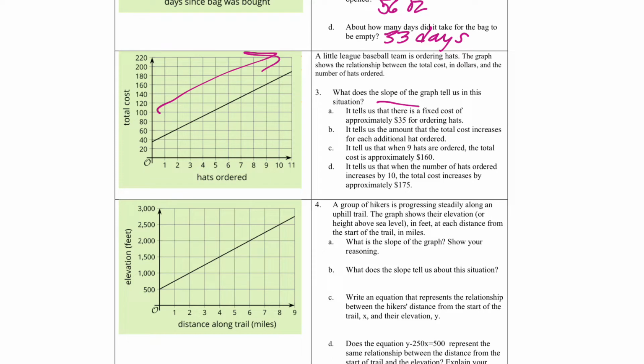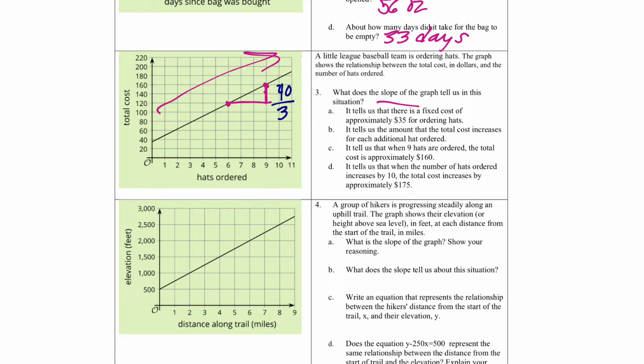All right, so remember, first of all, slope is your rise over your run. It's how much you're going up over how much we're going across. So the best way to do this is to find two perfect points and to look at the distance between them in rise and run. So our rise here is going from 120 to 160. So that's a rise of 40. And then our run going across, from here to here, is going from 6 to 9. So that's an increase of 3.